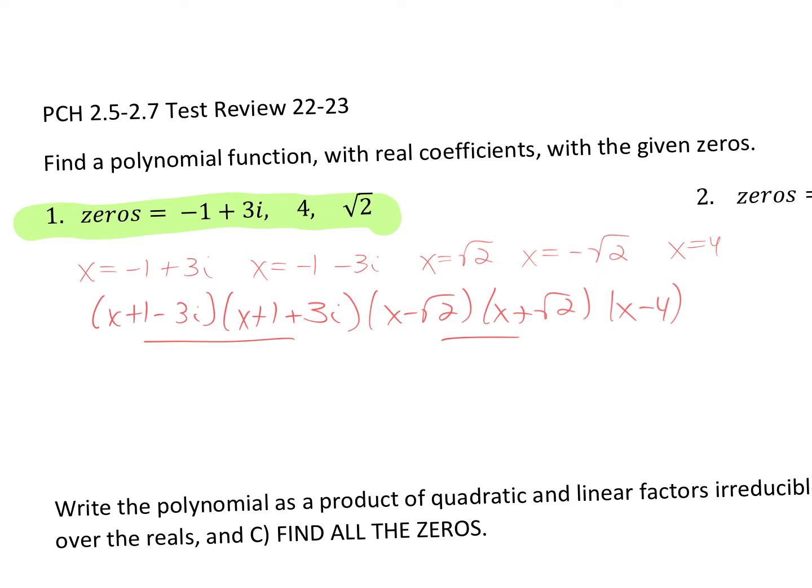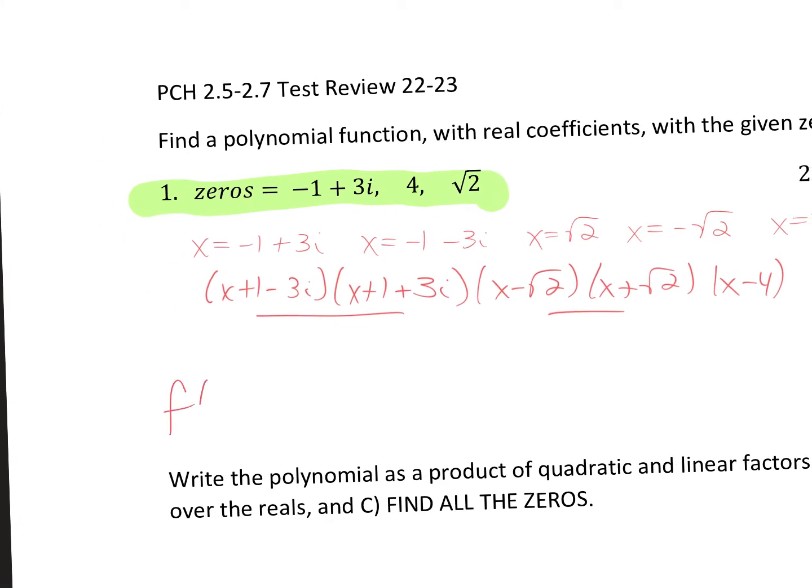But understand, some of you got points taken off. Your answer has to be written one of two ways: f of x equals whatever your polynomial is, or your whole long polynomial set equal to 0. One or the other, but you have to have it. Don't forget that. Again, I will post all of the answers, but you have to either have your polynomial f of x equals, or the whole thing set equal to 0.